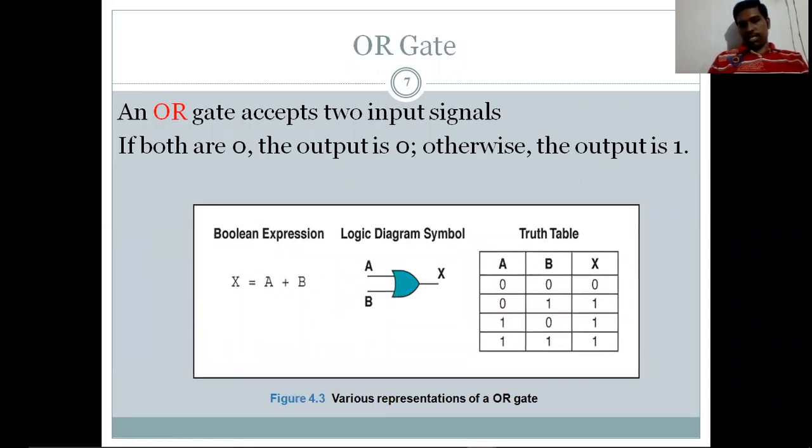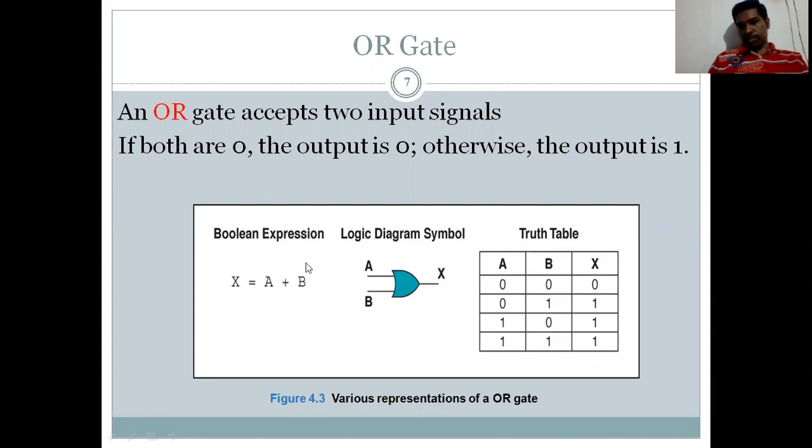So what is the equation here? X equal to a plus b. Why? Because we are performing addition between the bits. Here also we minimum require two bits to perform the addition. That's why we took a, b as inputs and x as my output. Therefore, what is the equation of x? X is equal to a plus b.